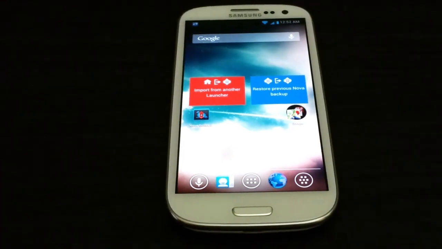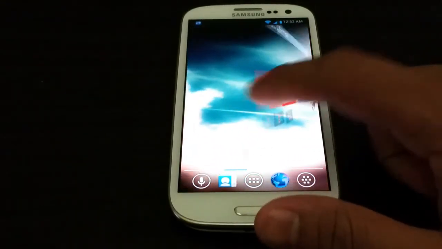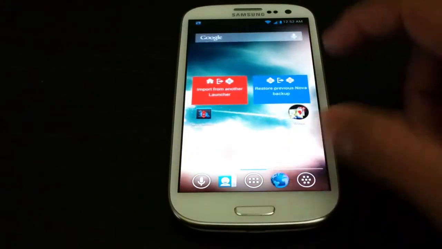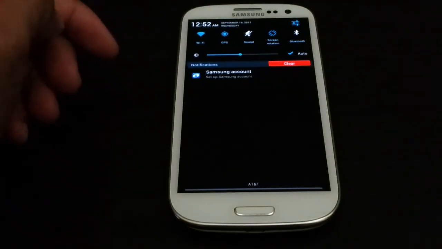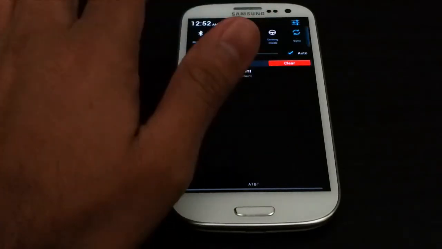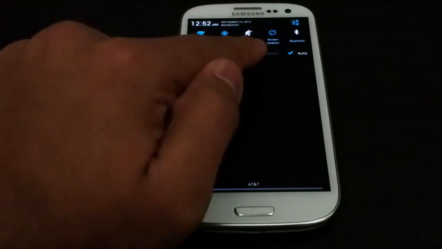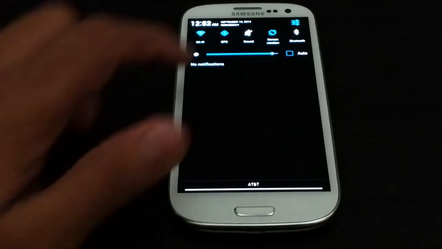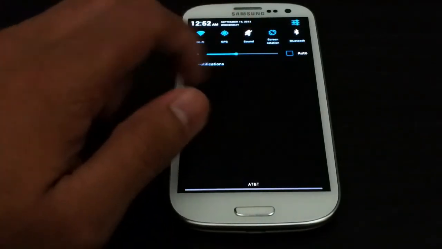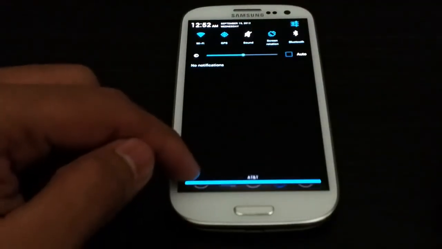The home screen, the pull down power menu or extend, I don't know what I'm trying to say, but this is the status bar and pull down menu, all themed out black, clear. And as you may notice, that's your brightness bar. Set it to full, which doesn't work good in videos, so setting in the middle. AT&T.